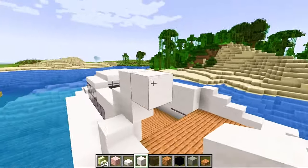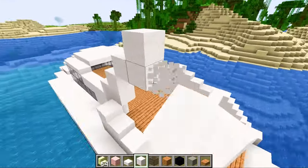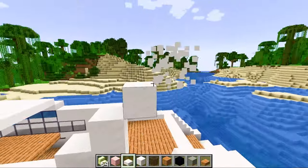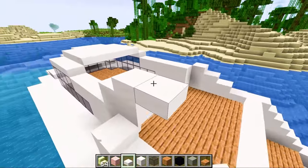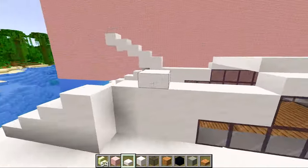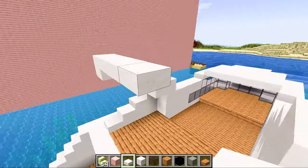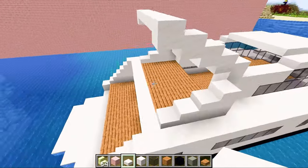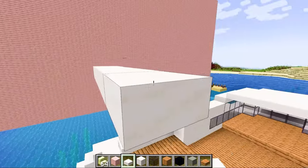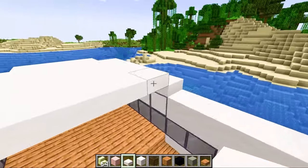Somehow this needs to come up and be like a tail fin, because boats have that — they have like a fin on them. Maybe we do it with slabby so it's not so drastic. And then it comes all the way across. Yeah, I think actually this is kind of working out — and then kind of bend this this way. Or would it go all the way over to those back ends? I think it would. Let's just break this — then it comes all the way across this way. This is looking really cool, I'm actually pretty stoked for it.